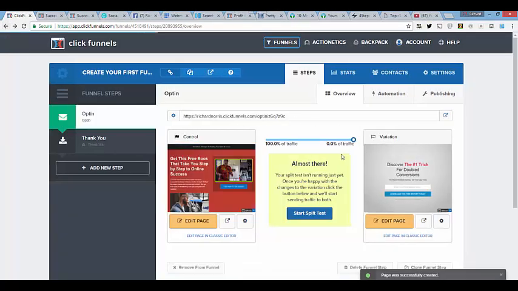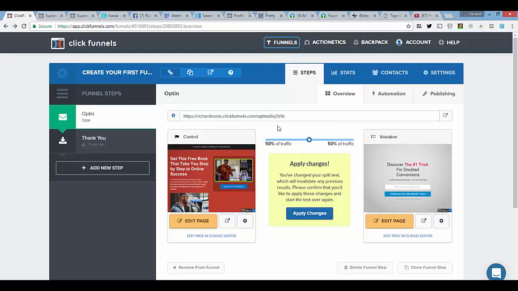this page, I can adjust this little marker right here so that it's set at 50/50. And now when I drive traffic to this offer, I'm going to give this address right here to whoever it is that I'm buying solo ad traffic or whatever from. That's where they're going to send them. What's going to happen is when they send traffic to this URL up here, half the traffic's going to go to this page, half the traffic's going to go to that page.